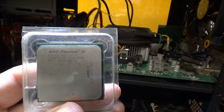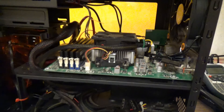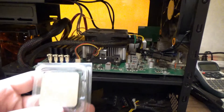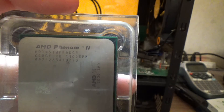The Phenom 2 X6 1045T is the model we're using today, and from what I can find, it's the best CPU that will fit on this motherboard — not the best for the AM3 socket overall, but the best this board can drive. HP's website lists support for Phenom chips up to 95 watts TDP, so you cannot exceed 95 watts. The 1055T, one step above, had conflicting info — some sites said 95W, some said 125W — so I went with the highest one I could consistently find documented as a 95-watt chip: the Phenom 2 X6 1045T.